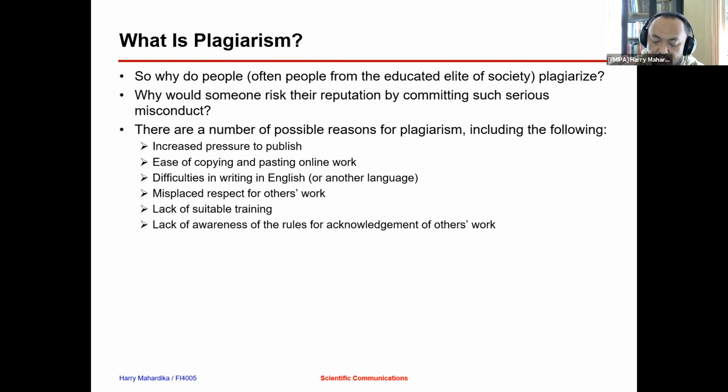So what I want to say is that acknowledging someone else's ideas that become our inspiration is one thing, and making some kind of innovation or additional improvement of the original ideas or the original passage is another thing. Basically, we need to have both: acknowledging someone else's ideas as part of our source of inspiration, and also not copying and pasting entirely from the original source as our own, because we need to make some kind of innovation or add something different into our essay, our paper, or our study, and so on.